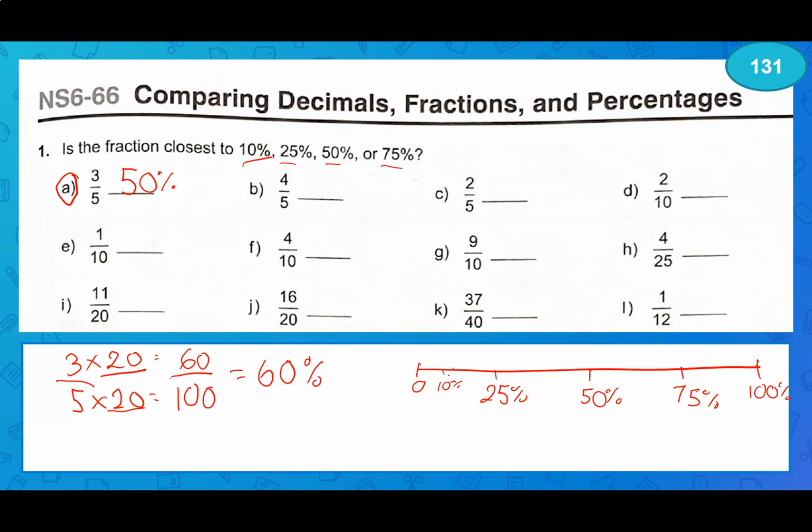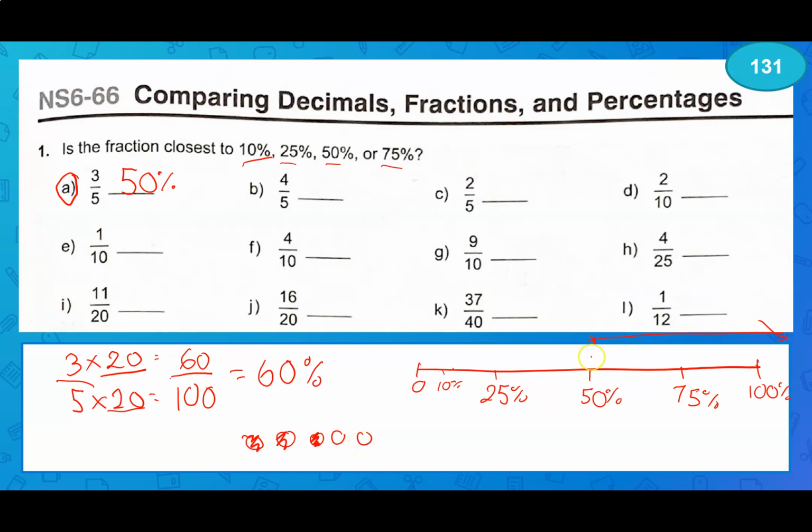So on the other side of the number line, you could add some fractions, or you may just decide to look at the fraction, and you might first think, is that more than half or less than half? So 3/5. Well, if I have 5 objects and I have 3 of them, I have more than half. 5 is an odd number, so we can't have half. So we know it's going to be on this side of the number line. It's going to be more than 50%. However, I can see there are 2 left.